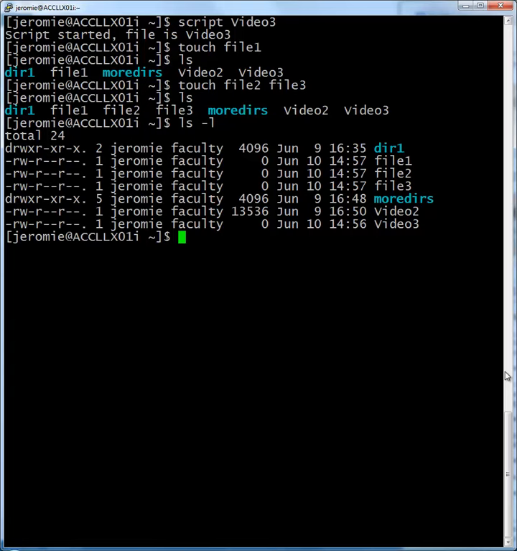So when we use the touch command to create a file, it creates a file that is 0 bytes. The next column there shows the number of bytes. So a file that is 0 bytes is created using the default owner and default group of the currently logged in user. The touch command can also be used to update, say, the last edited time.